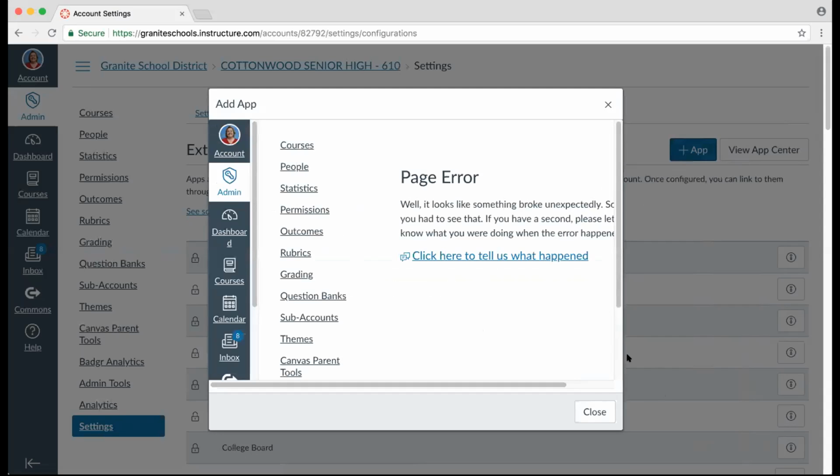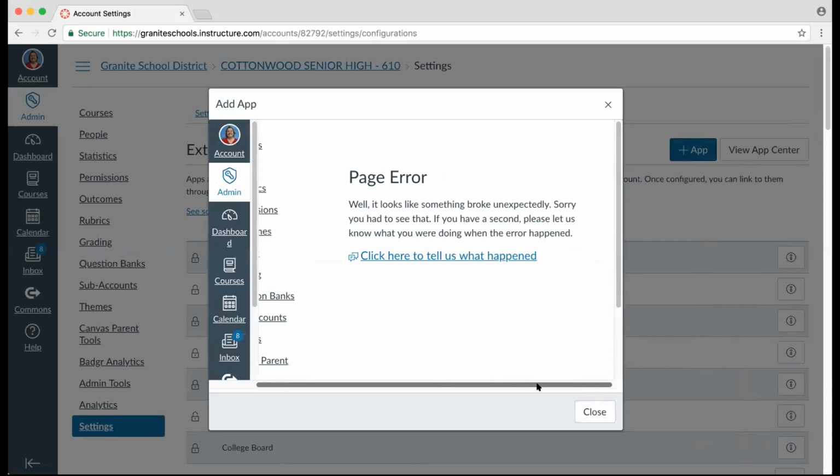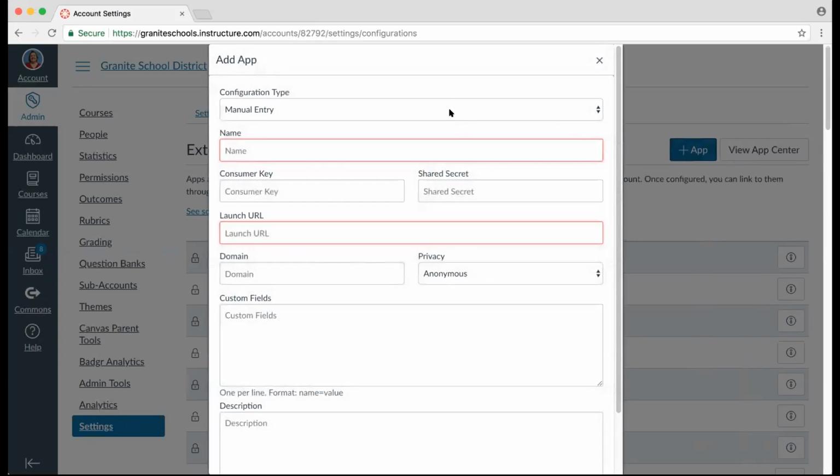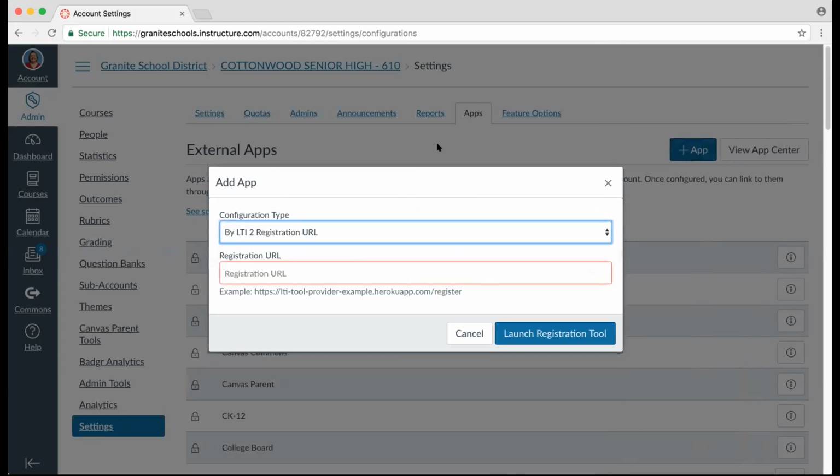And we get a page error. Why do we get a page error? Let's try that again, and let's just make sure we don't have any spaces before or after. Maybe I included a space in that link. Okay, I'm going to add an app. It's going to be an LTI2.